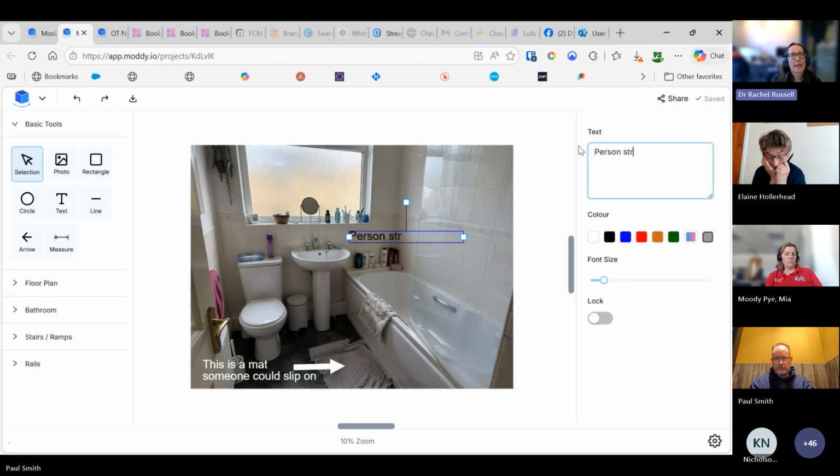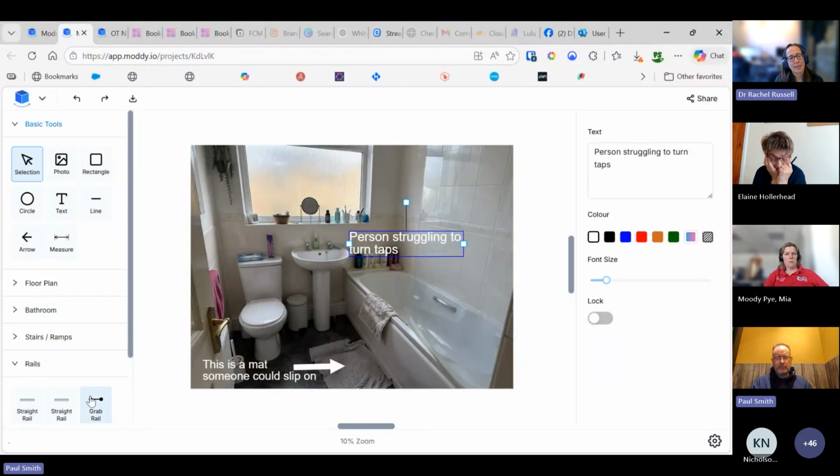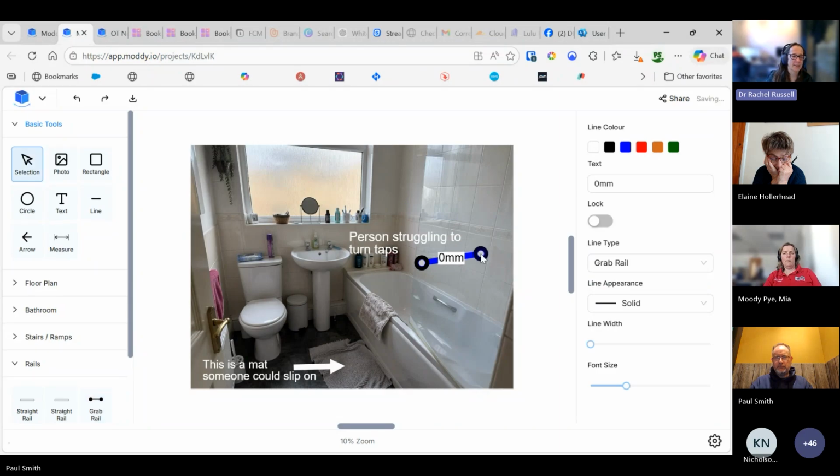And I think it just, for me, really brings it alive in terms of the kind of problems that somebody's having, and you've got that much more visual cue to be able to capture those bits and pieces. So hopefully that gives you a flavour around using it to capture those bits when you're doing that assessment and identifying the barriers that you've got.